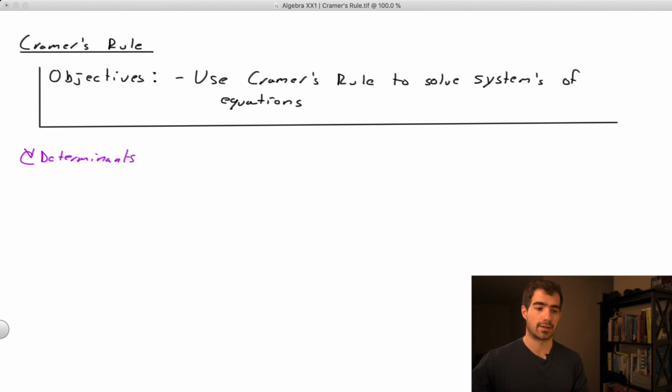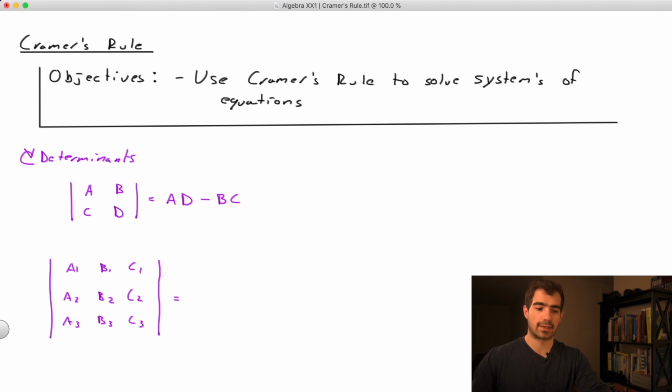Now, a quick recap here. A determinant, more or less, would be, say we had a 2x2 matrix like A, B, C, D, a way to take all of those four values and compute a single value from it. And the way that we did this is by getting the product of the first diagonal, so A times D, and then subtracting the second diagonal, so B times C. And we had a process for this as well for the 3x3 grids.